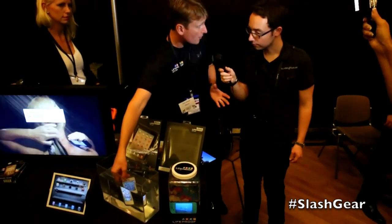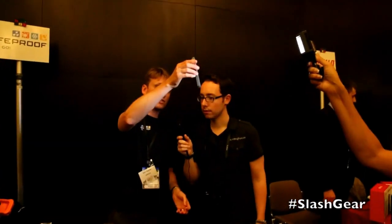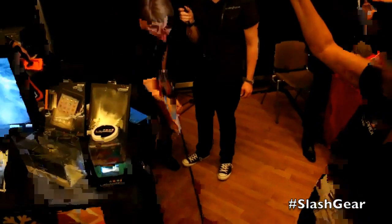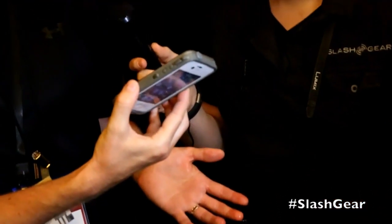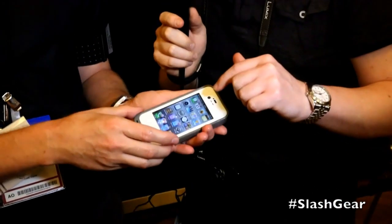That means you can use it as an underwater camera if you want. And of course it's designed for military specifications too. I'm going to drop it here in just a moment. So that was a 2-meter drop onto a hard, virtually concrete floor — with absolutely no damage. And I've dropped this literally hundreds of times today. Now, it looks like the front cover is left exposed — is that right?